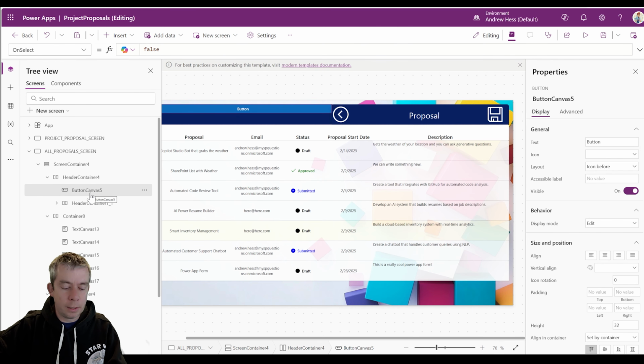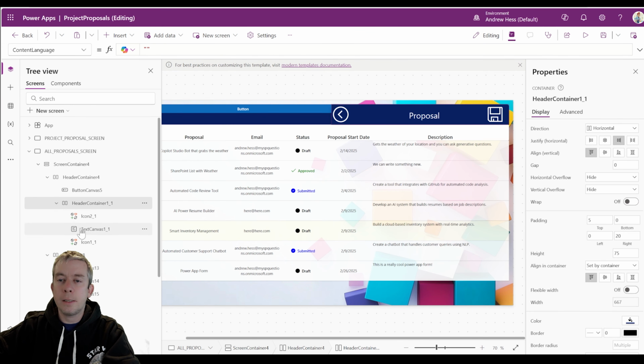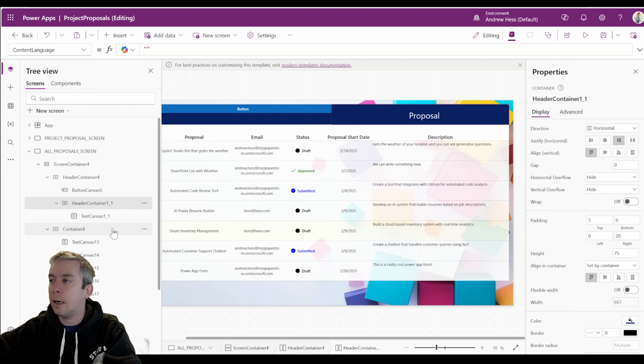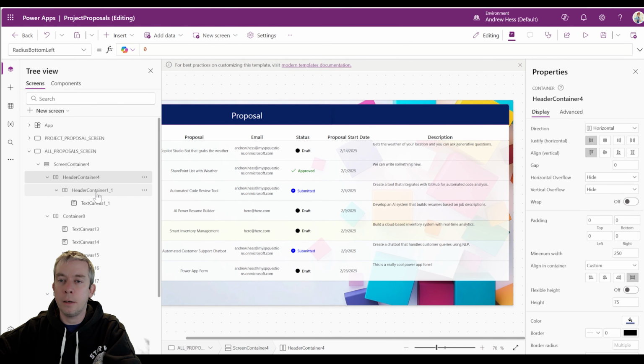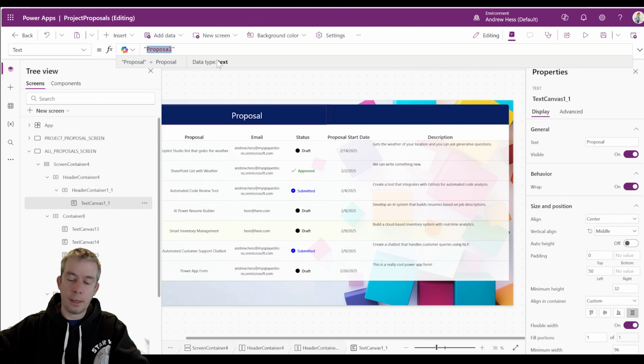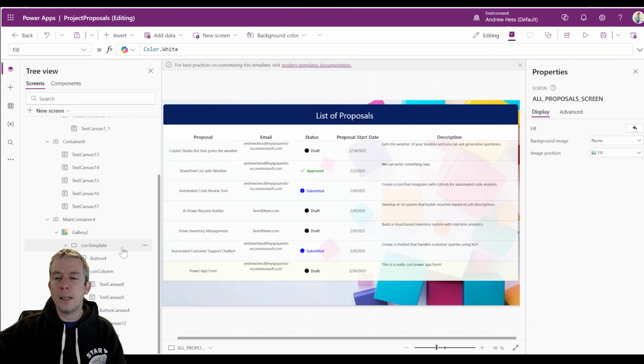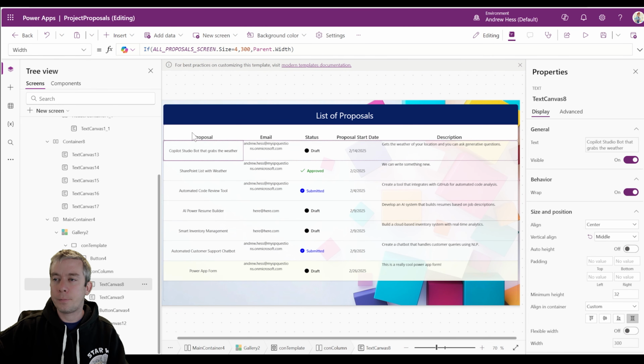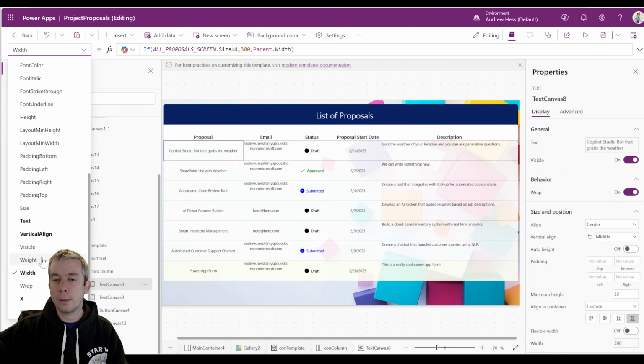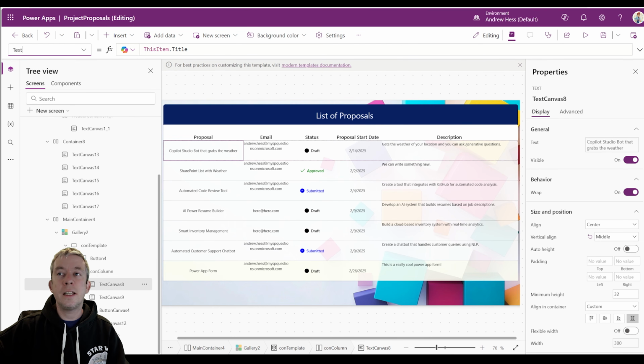And now I can take my buttons and let's see here. This header container is not going to have that icon. It's not going to have this button. The text canvas is going to say list of proposals. So watch this. In our text, right here, it's this item.title.